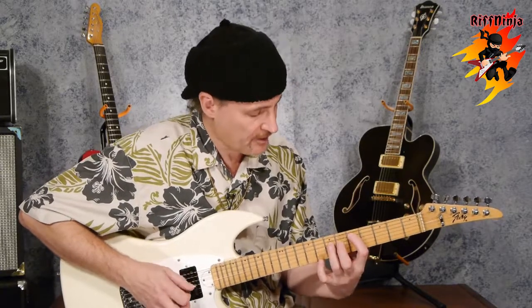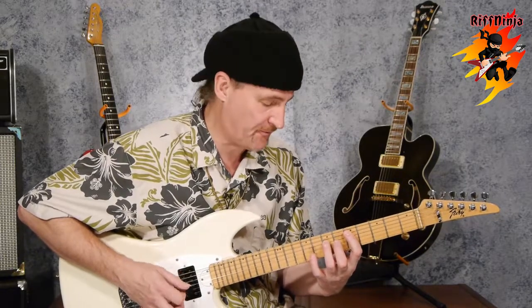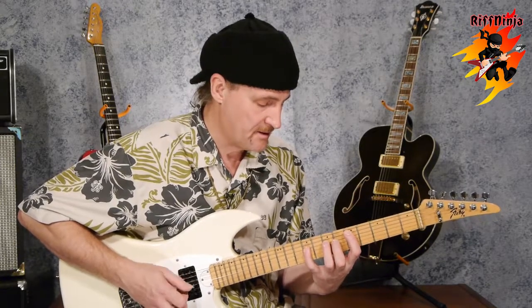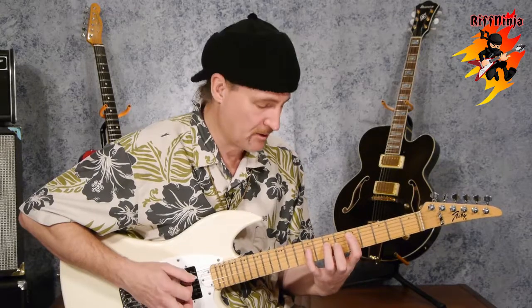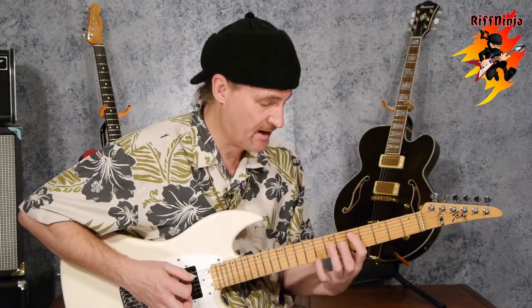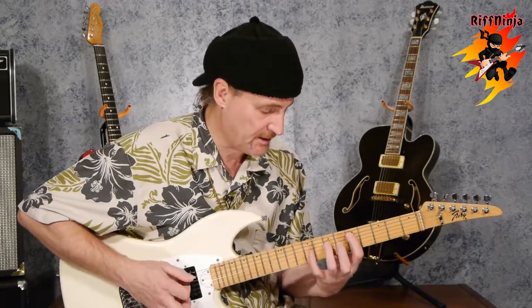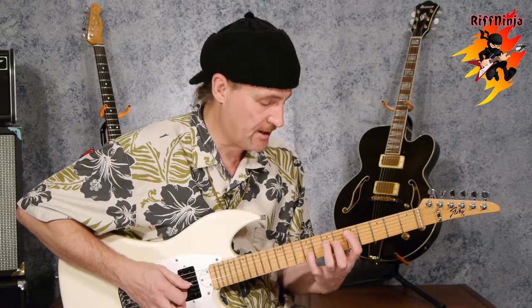And all I'm doing here is playing two strings, the fifth string and the fourth string together for a perfect fifth. And then adding with my pinky what they call a major six, right? That's two frets above the one and the five. So there's your one, that's your root, there's your five, there's your six, right? And it goes one and two and three and four and. That's the picking sequence. And they're all downstrokes.